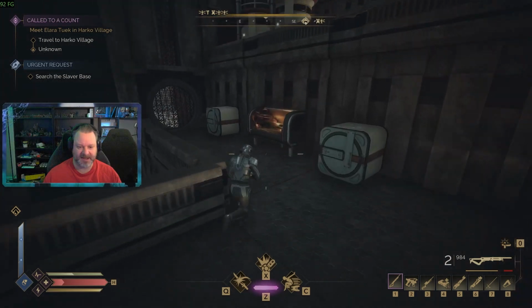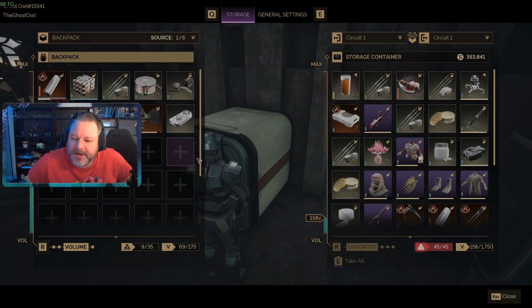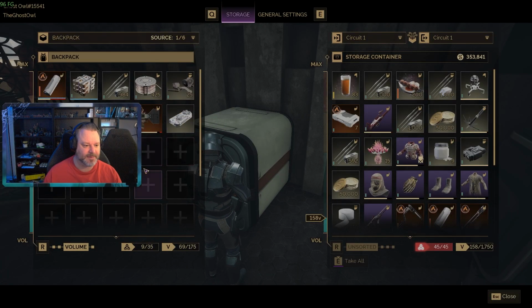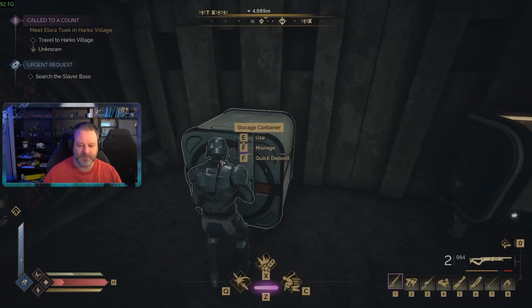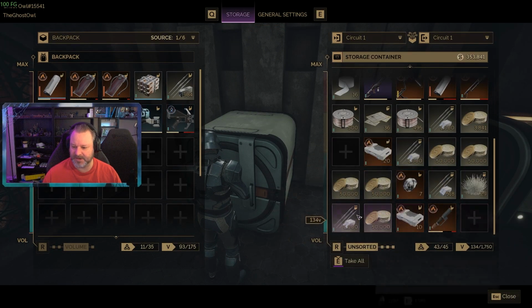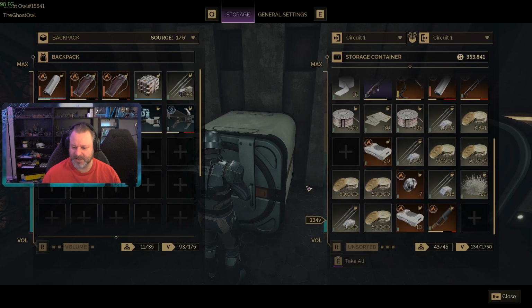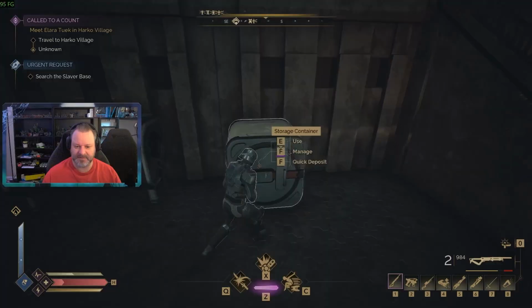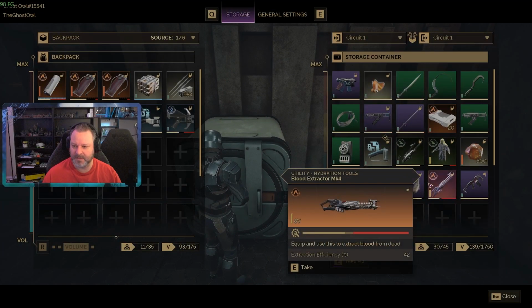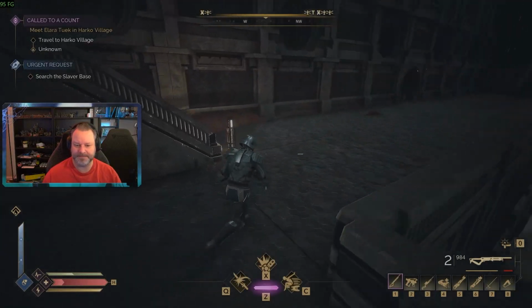Probably need to do an Arrakis run at some point to deposit some Solari. Got 300k in here. Be good to get that in the bank. Right, actually what I do want is blood sacks. We're going to go and do an industrial pump run. Do I have any more large blood sacks? I don't think so. No, that's all the blood sacks I've got. Okay.